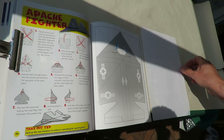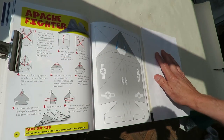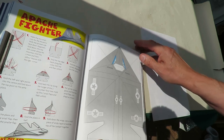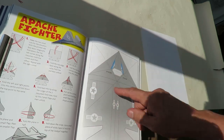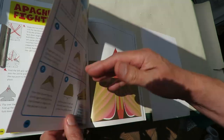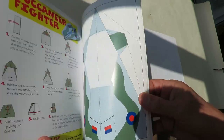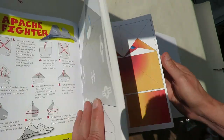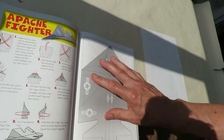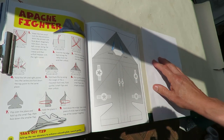What I do is I copy those instructions and fold off a piece of scrap paper. What you could do is rip that page out and follow the folds there, but if you do that you take away the instructions for the next page. So you either start from the back and work forwards, or you photocopy the page, or you do what I'm doing which is copy the folds.